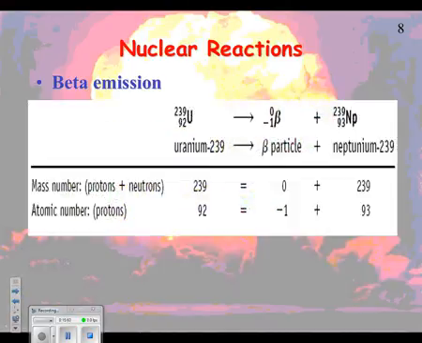So here we have uranium-239, and this should be the next one. If I forgot to change the numbers, just change the numbers or write it off to the side. It gives a beta plus neptunium 239, 93. Now you'll notice beta is a -1. So on the bottom, I've got 93 minus 1, which is 92, equal to 92. On the top, 239 is equal to 0 plus 239. Fairly simple. Make sure you have a chance to write that down.